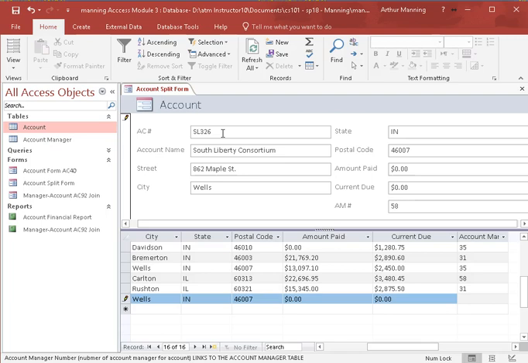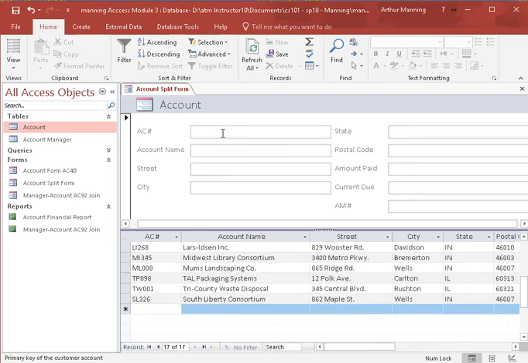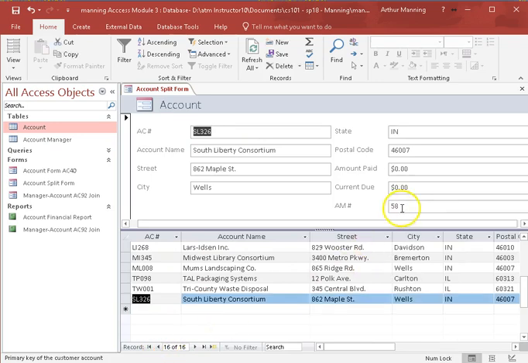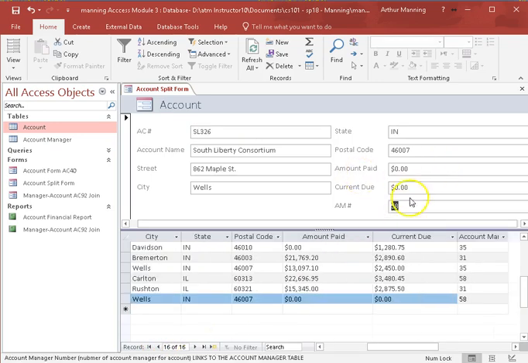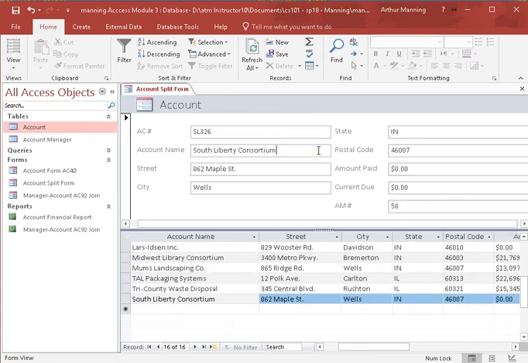Now nothing is keeping me right now from typing the wrong account manager. Go to Home and make sure to view Form View. For some reason I was stuck in Layout View and it won't let you type in there. If you go Home, Form View, then it should let you type. I don't know why it did that to us. Put us in Layout View instead of Form View.